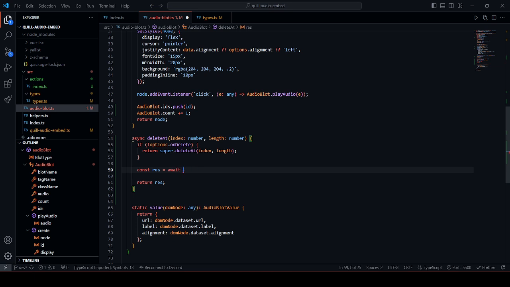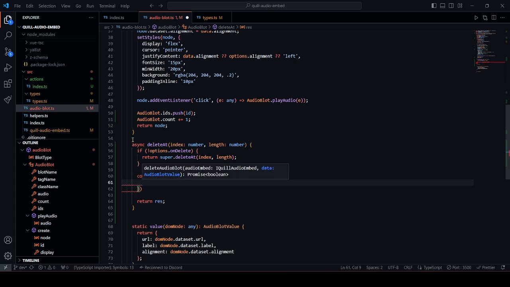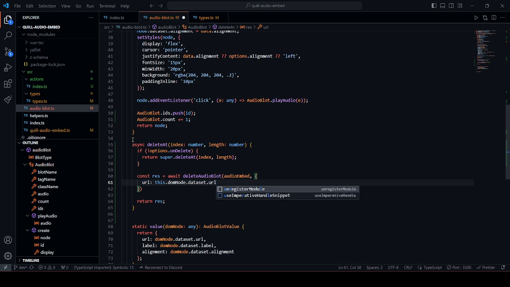pop-up delete audio blot, audio embed, and data is gonna be URL, this dot dom node dot dataset dot URL.